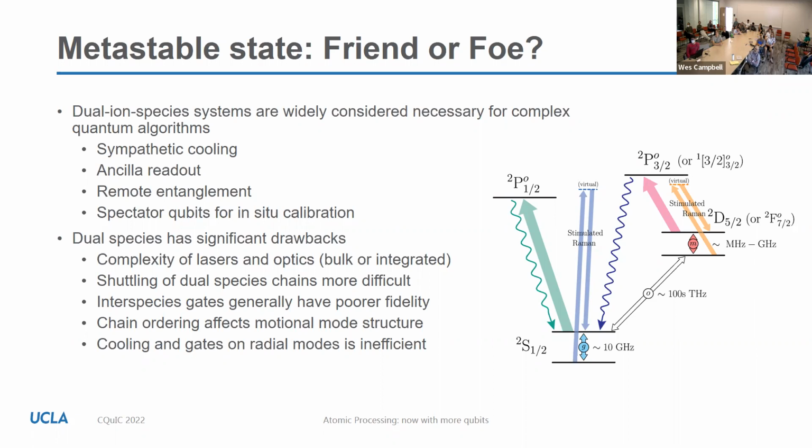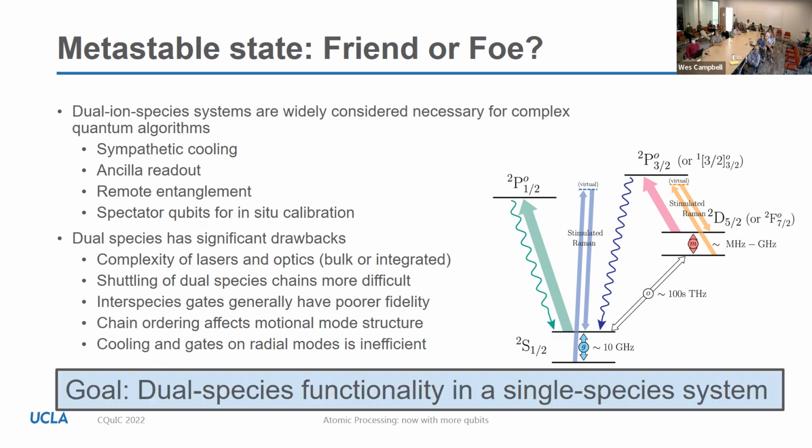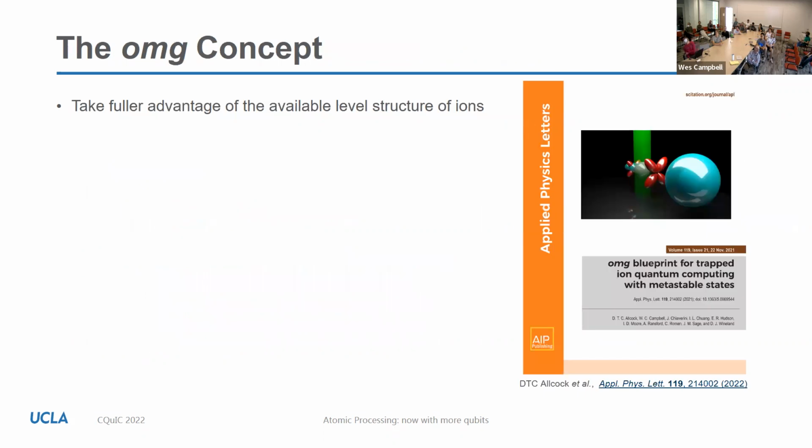That's the idea here. And so we have the optical frequency O, the metastable M, and the ground state G qubit, which we call the OMG blueprint. This is one of these things that start off as a joke. And then we were ready to submit the paper and no one had changed the title. So I was like, all right, let's do this.